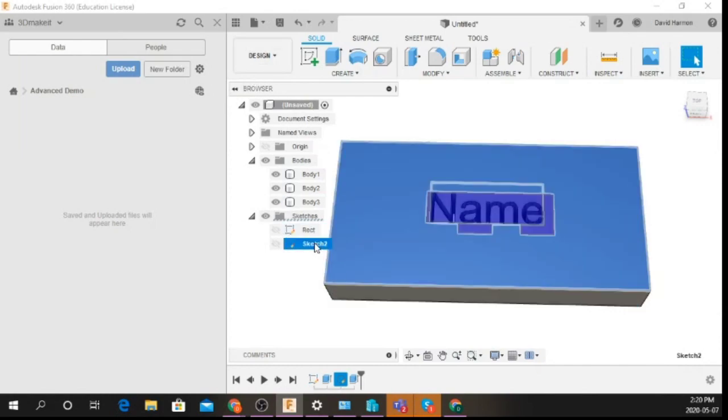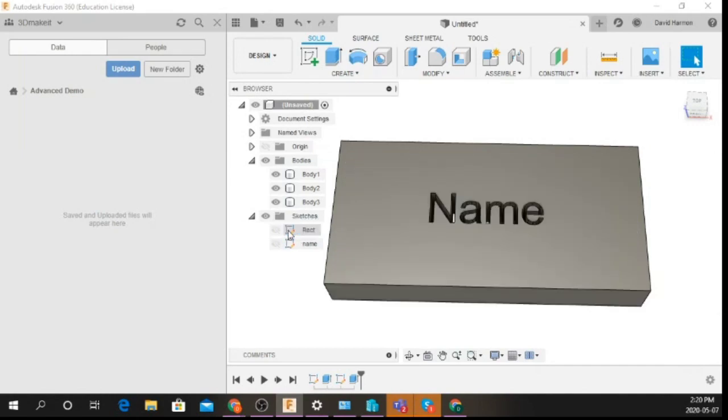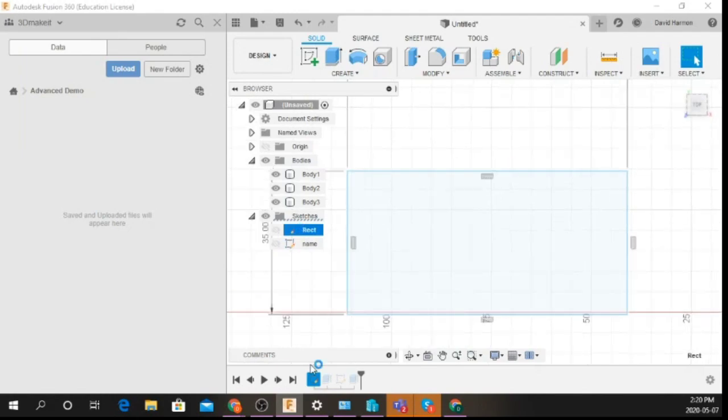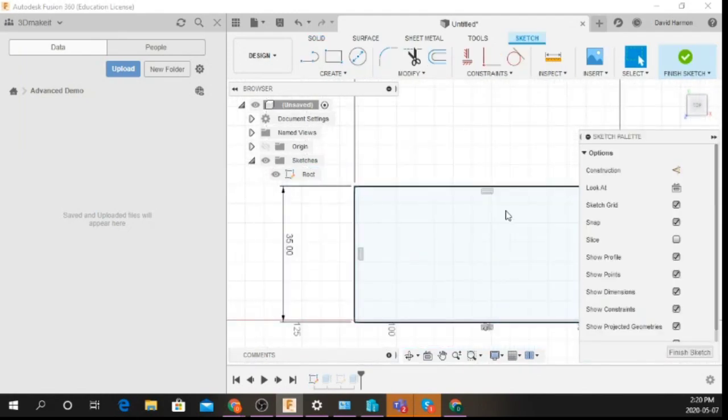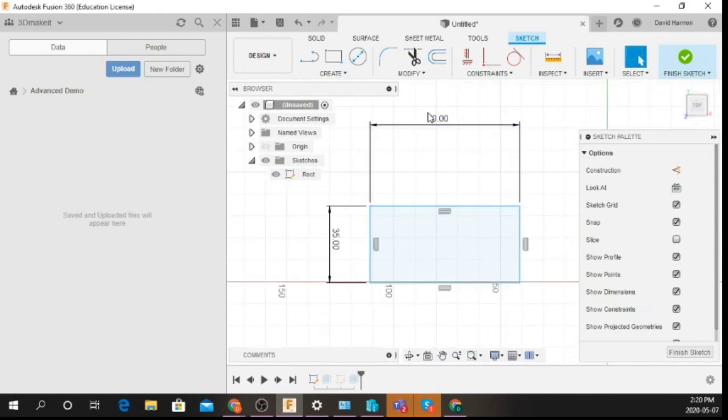And then we know this one is the name. So we just name them quick, no worries there. So if I go in, click on my rectangle and just double click, it should pull me into the sketch, which it does. We're back here. We've already made our sketch dimensions, so it's an easy fix. We can go 80. So we decided now that we wanted this actually 80.